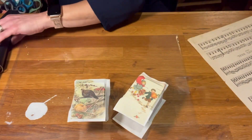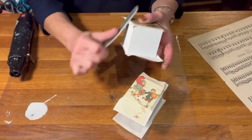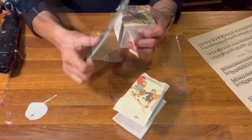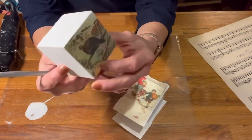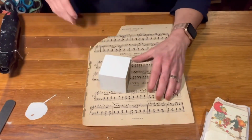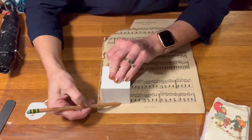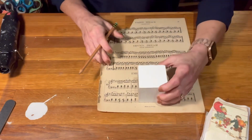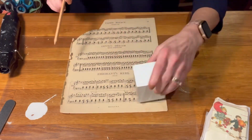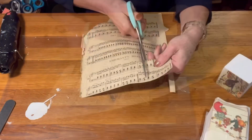And then I decided, instead of putting 4 sides of pictures, I would use some of my antique music paper. It's not antique, but it's antiqued in that it's been around a long time. I didn't do anything to this music. It was just perfect, just like it was. And music in this house is a staple. So it's kind of like a neutral around here. We have music everywhere, me being a music teacher and my husband being a music minister. So we have lots of extra music on hand.